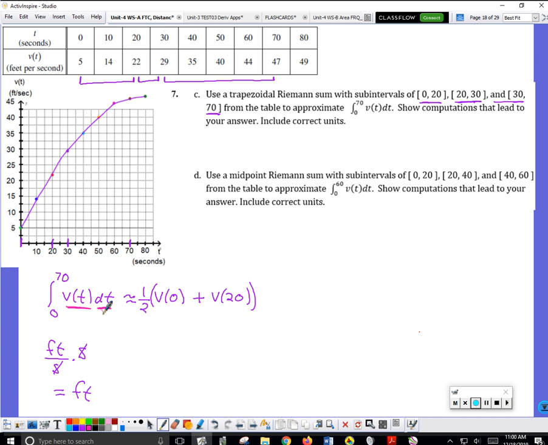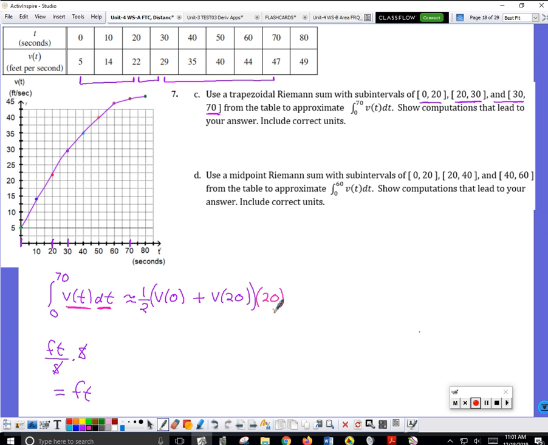So I look at the first subinterval and I say time changes by an amount of 20 minutes in the first subinterval. So this gets multiplied by 20. Question? Reminder, all you're doing is calculating displacement because this is a velocity. It's the average of the left and right velocity. So if I take a velocity and I multiply by an amount of time, I'm calculating a displacement for that time period. That's what we're doing. Question?